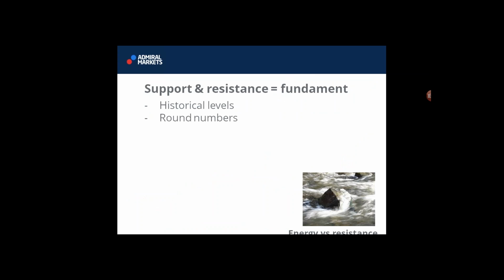In a way, support and resistance is like a rock that we see perhaps in a river. The bigger the rock, the bigger the support and resistance, the more water it's going to stop, and water would represent the trend or momentum. So which one's going to be stronger, the trend or momentum, or the support or resistance? What's going to be stronger, the water or the rock? It depends, of course, on how much water is flowing, how much power is moving, and how big the rock is. And that's something that we're estimating in the Forex market as well.